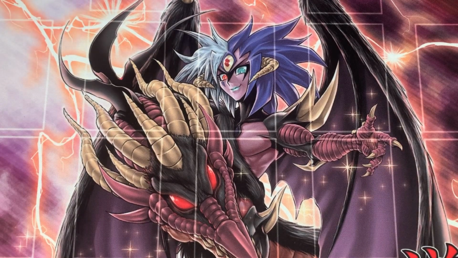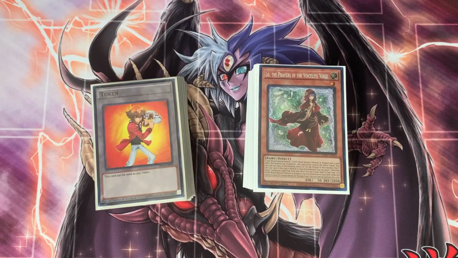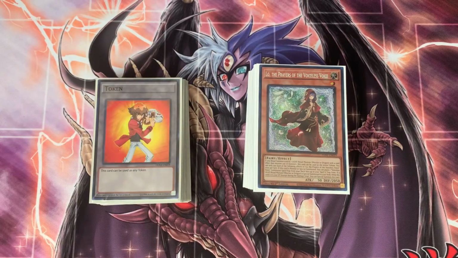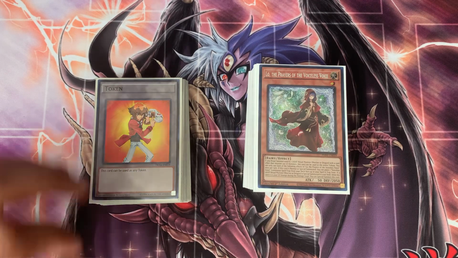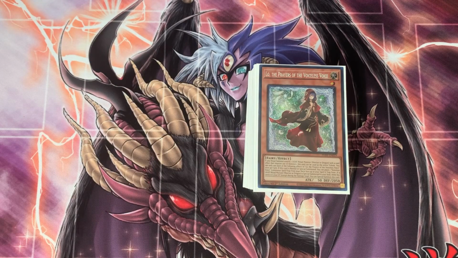But then the things that we were looking for was Voiceless Voice, which was a deck I was very anticipated to play when it came out. And I figured Lo was going to be a secret rare, and it was. So I was like, okay, we got to at least try to pull 3 of them. I pulled a good majority of the deck. So let's get straight into the deck profile so I can show you what we took to our locals.